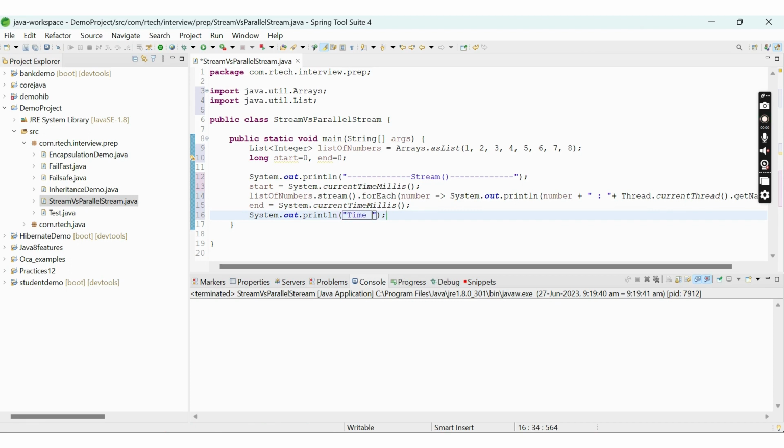Let me print the time taken using the stream method.